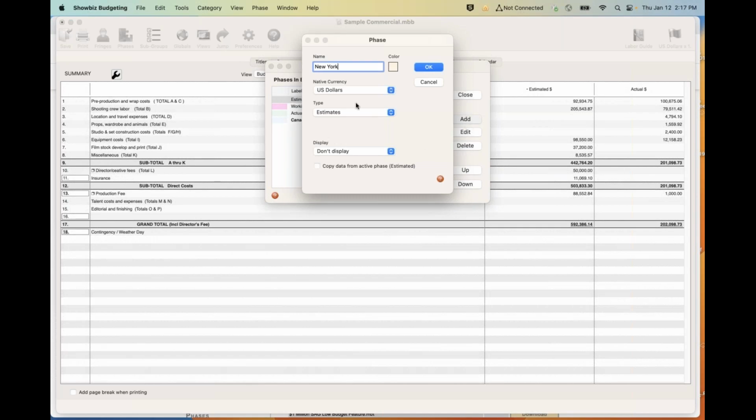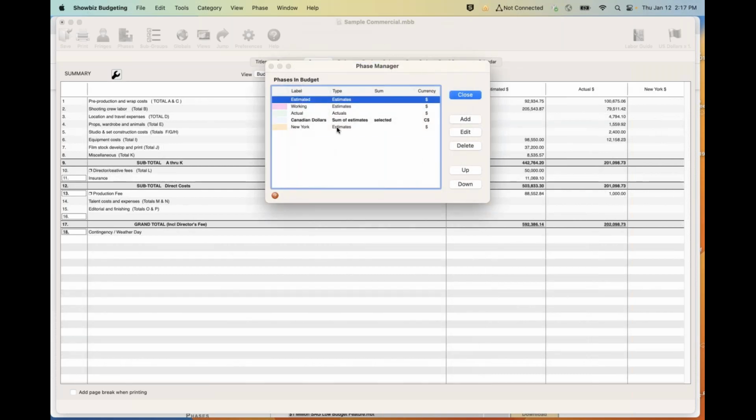So I can do New York and LA, or any city for that matter, and leave it as an estimate. Now, you can do it in US dollars or any currency that you want. You can budget up to 10 or actualize up to 10 currencies at a time, okay? So let's say I'm all US right now. I'll leave it as US dollars estimate, and I'm going to want to display it in the current view, and I'm going to click OK.